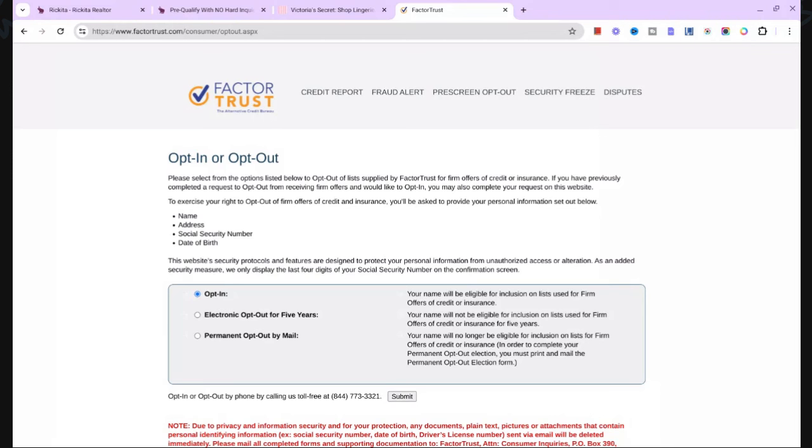So when you go to these websites, what's going to happen is when you put a certain amount of products in your cart, when it's worth a certain amount, when you act like you're about to check out, they say, congratulations, we approved you for a credit card. The only reason they say they approved you is because they got your information from Factor Trust and a pre-screen opt-out. They know that you want credit card offers, okay? They did a soft pull. They think that they can give you a credit card. So people with very bad credit can still get these credit cards.